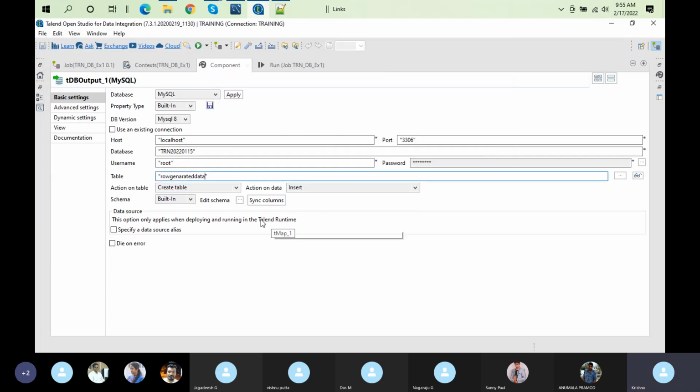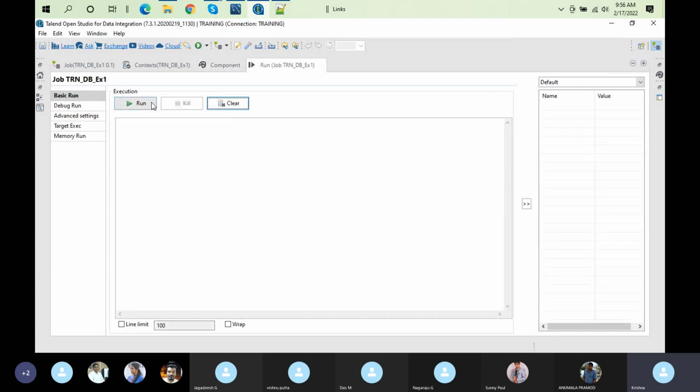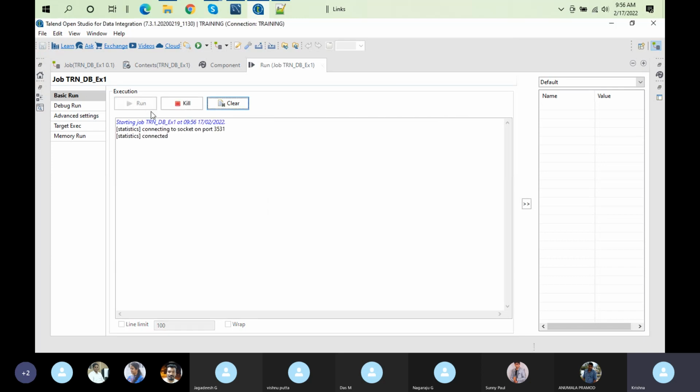So now I define it. The table is already created, but I have changed the structure of the table. So what option do I have to use? The table already exists, so I have to select drop table if exists and create again. That will drop the existing table because the name is the same. Otherwise it will throw the same error again, that the table already exists. So I want to redefine the lengths and everything for the table. So I have to select drop table if exists and create freshly. So I'm going to select that. Now it will drop the existing table and create the table with all the lengths we defined.